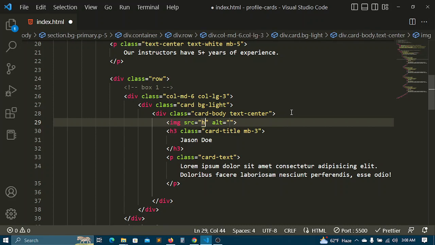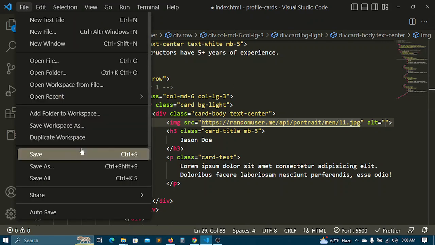The API I'm going to use is https://randomuser.me/api/portraits/men/11.jpg.